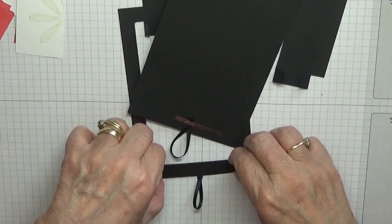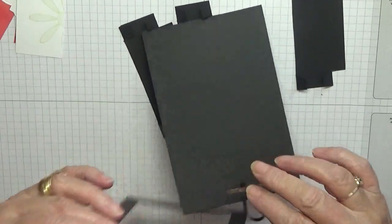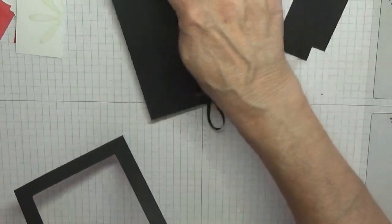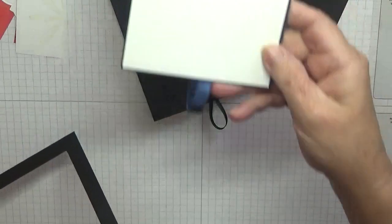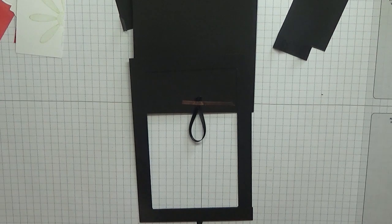piece of black card that I am going to pop over the top. This we don't matter because we've put a white card on the top. I didn't stamp on that bit there. White card on the back so you can write your message. So we'll stick that on.